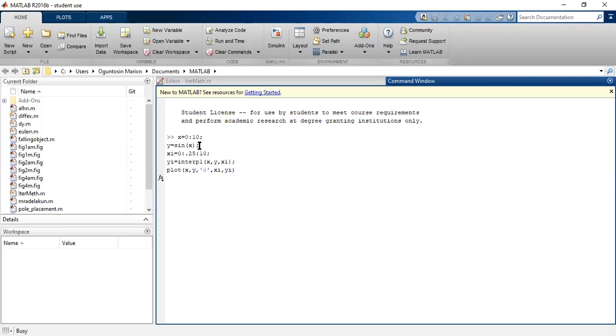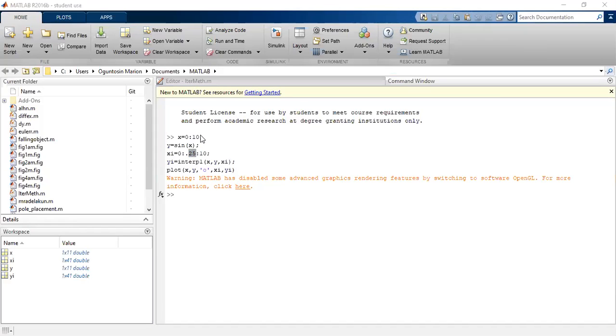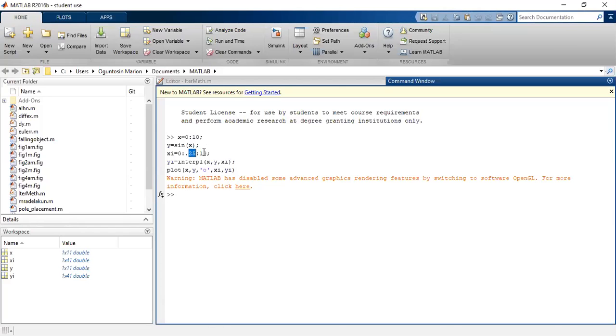We're given the value of the function Y, which is just sine X. So Y is equal to sine X. Based on this, we are asked to interpolate at instances of 0.25. This is much more finely spaced, and this is what we are interpolating for.